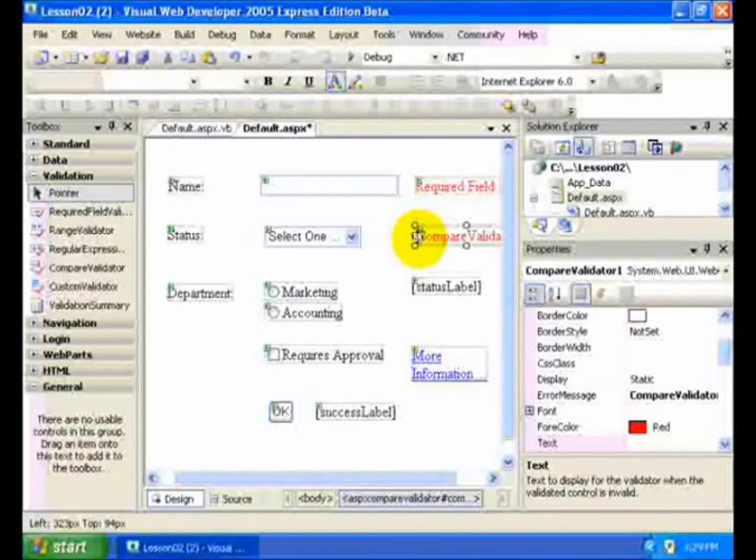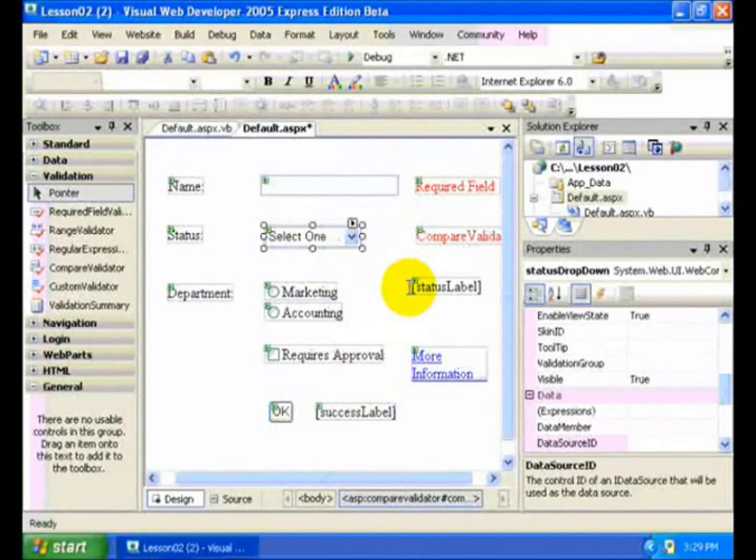I want to make sure that the user makes a selection in the status drop-down so that "select one" and then an ellipsis is not submitted back to the web server. We'll stop the submission of that form before it makes it back to the web server if they have refused to select a status from this drop-down list box.